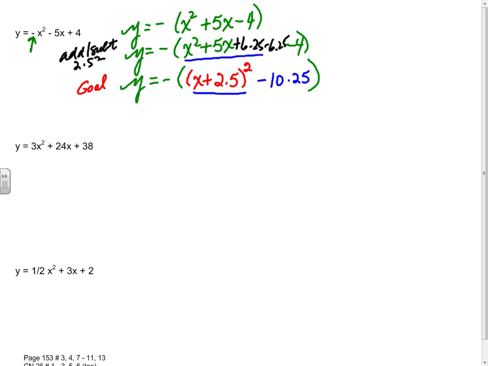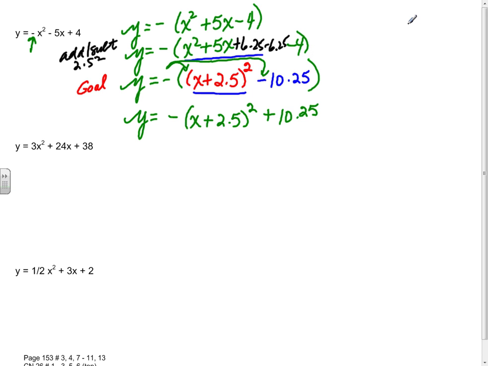So to make it look truly like vertex form, I am going to use distributive law to get rid of the outside green brackets. Then it will look exactly like vertex form. So negative there, my first arrow. Negative times negative is positive when I do distributive law on the second arrow. There we are, vertex form. The vertex is minus 2.5, 10.25. It opens downward with a regular step pattern. I couldn't have gleaned all of that from the original form.